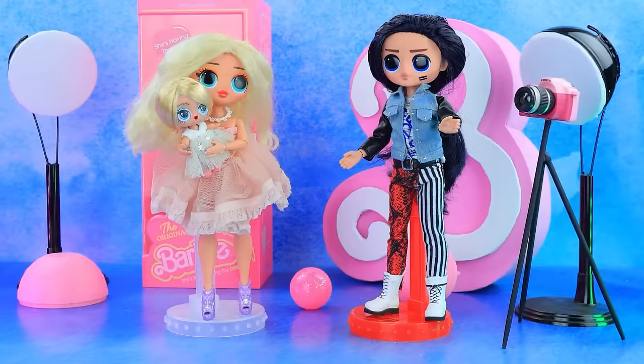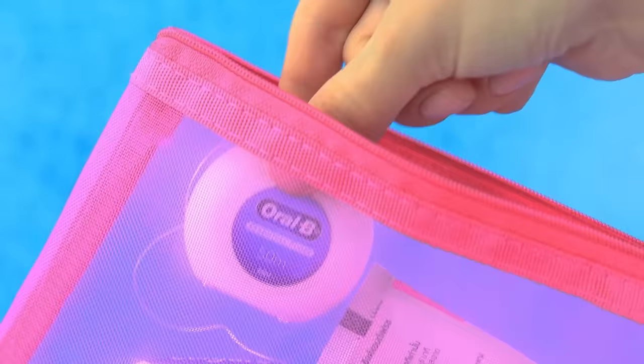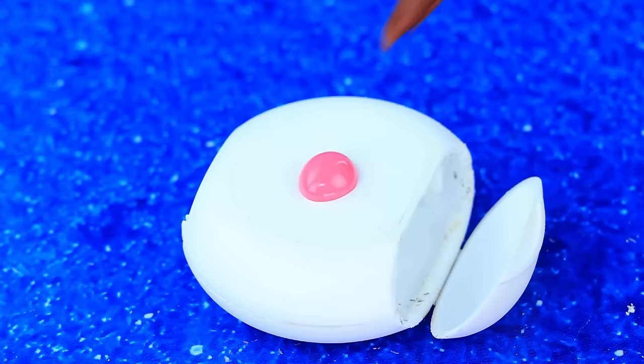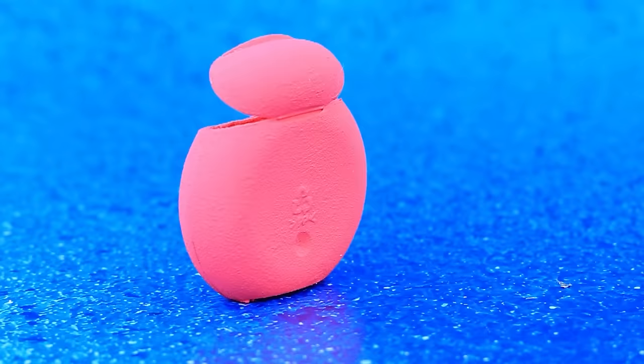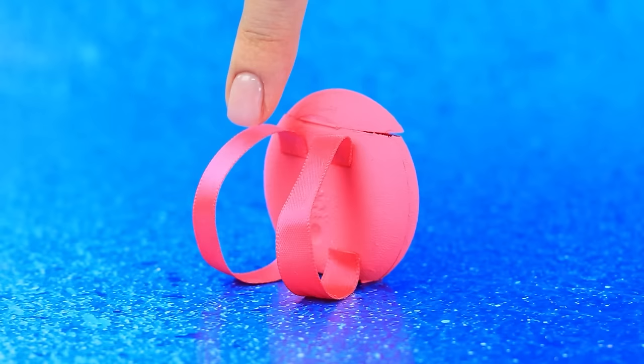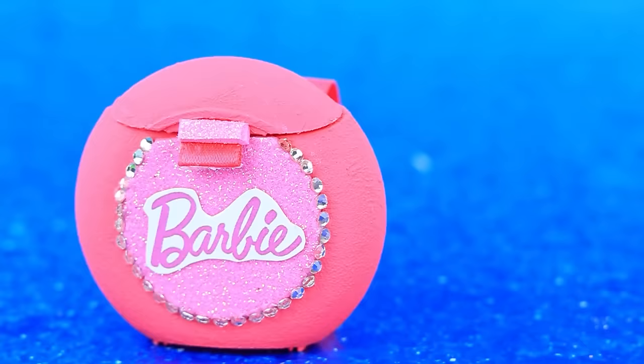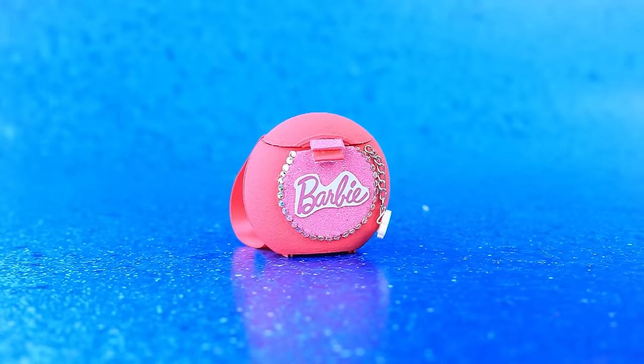Take a hygiene kit. Use dental floss. Unroll it. Take out the dispenser. Attach the straps. Done. Pink insert. A fashionable accessory for school.